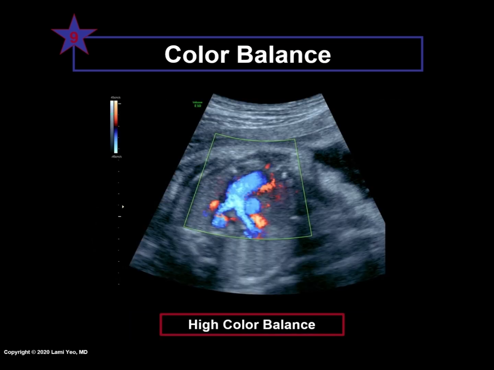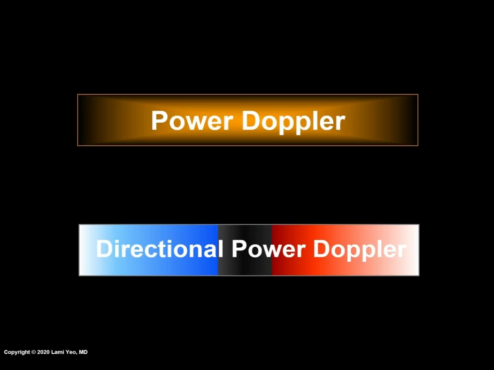In contrast, this is an example of bidirectional power Doppler applied to the bifurcation of the pulmonary artery. The priority or balance for color is set higher than preferred, with color visualized on the vessel walls. In summary, we have reviewed the definitions and purpose of 9 different color Doppler settings. Now we will discuss power Doppler and directional power Doppler sonography.